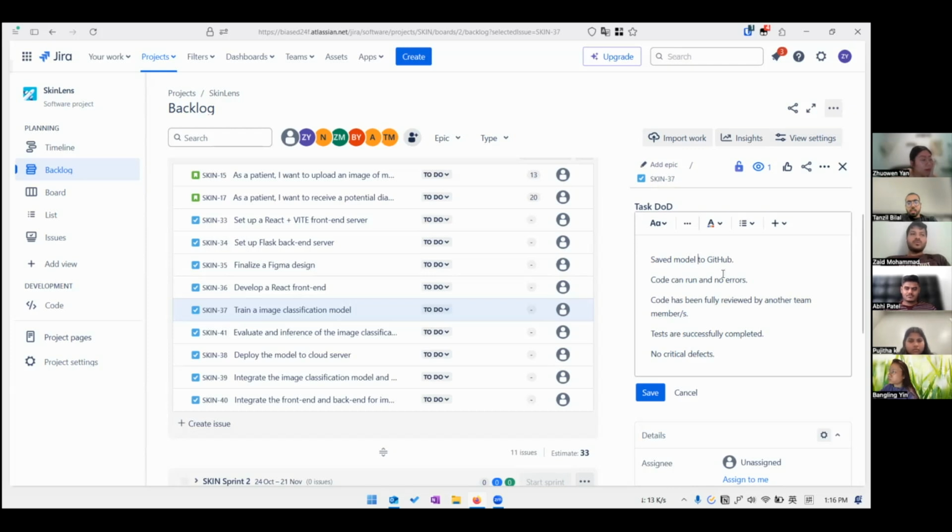This is what he's talking about. We have to push that saved file to GitHub. Okay, you mean the model after training? Yes, after training. Okay, got this. And I think we don't need all of this.